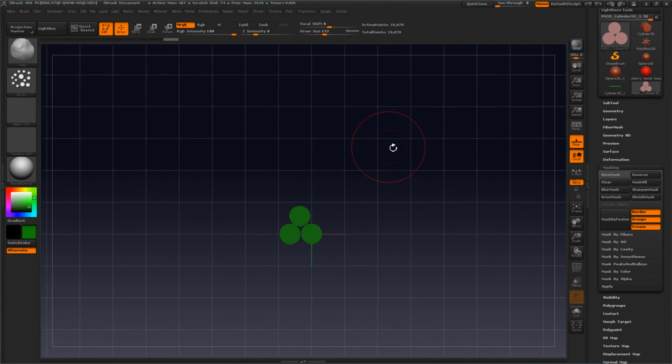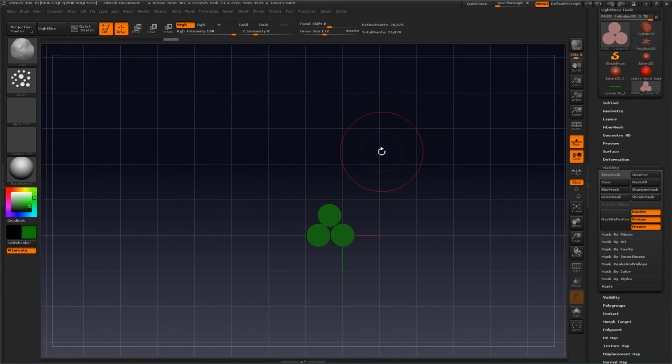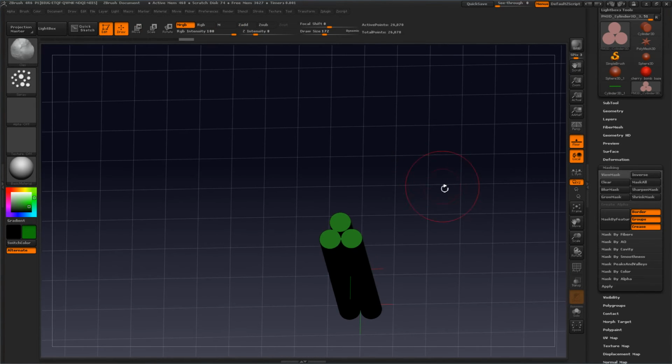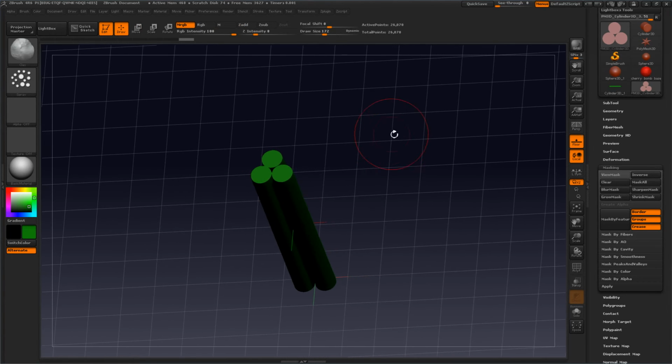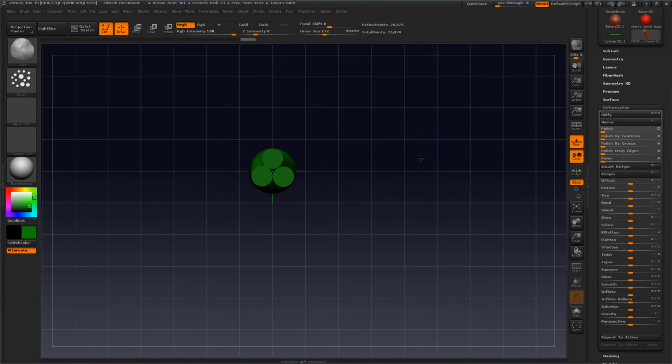Alright, so what I want to do is, you can see the X and the Y axis, and the Z is pointing out at you. We want to get this little triangular thing we got here, this triad. We want to get it right on top of that, like so in the middle. So what we're going to do now, we're going to twist these up. And if you want to angle it out kind of in an oblique view to see what's going on, I'd recommend that. And you just go down to the twist in the Z, and you'll twist this up like so. Get it like you want it. I like that.